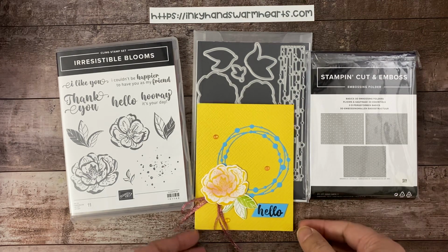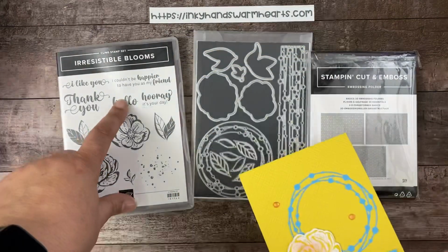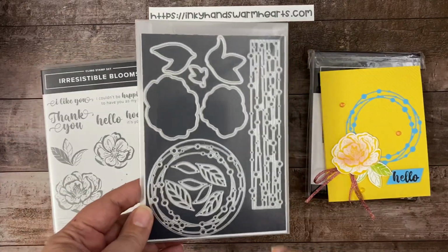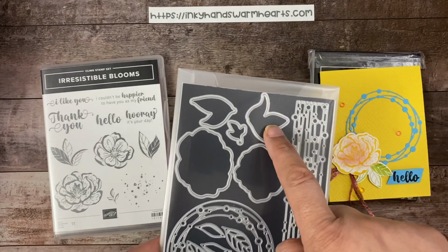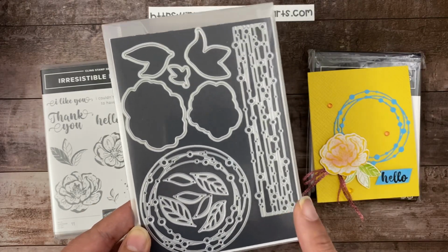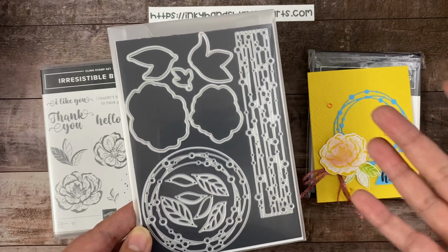Today we're making this really fun hello card with the Irresistible Blooms Bundle. And these are the dies. They're fantastic. We're going to use the large flower, the 3-leaf die, and this really fantastic little circle. You can see how cool it is. There's a caveat about it, so I want to tell you, and that's why I made this card, so I could show you what you have to do.